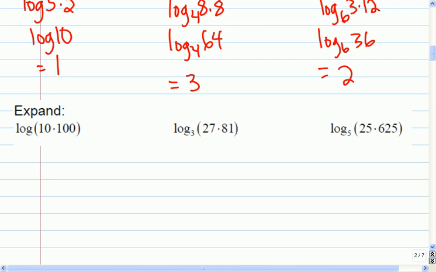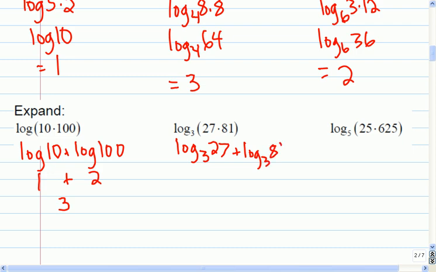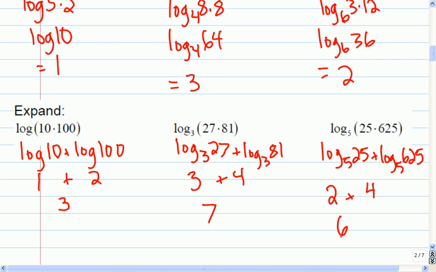In the next example is we want to also be able to work the log laws the other way around. So rather than just compressing things, sometimes we may want to expand things. So this would be like that. And we could evaluate these as 1 plus 2, so this would be 3. Let's see here. Log base 3 of 27, log base 3 of 81. So this would be 3 and 4, which is 7. So again, without a calculator, it's pretty hard to do those questions. But if you separate them, then it becomes a lot easier to work without a calculator on them. Log base 5 of 25, and log base 5 of 625. Let's see here. So that's squared, and I believe that is 4. So I end up with 6. Okay? How are we doing so far with the multiplication law? Product law?